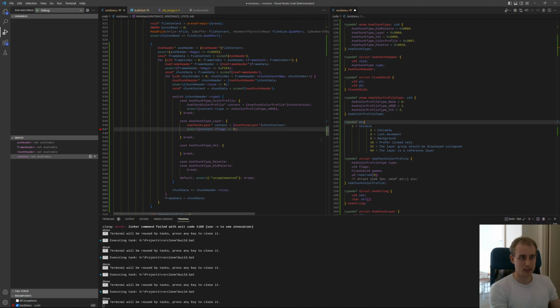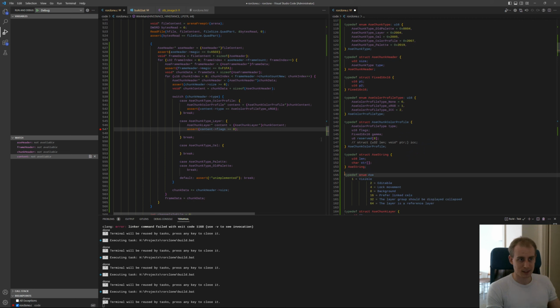Typedef enum ace. Well, it's not these flags, it's layer flags, right?